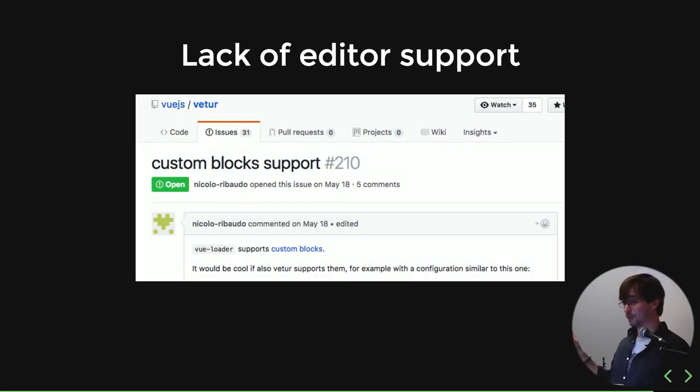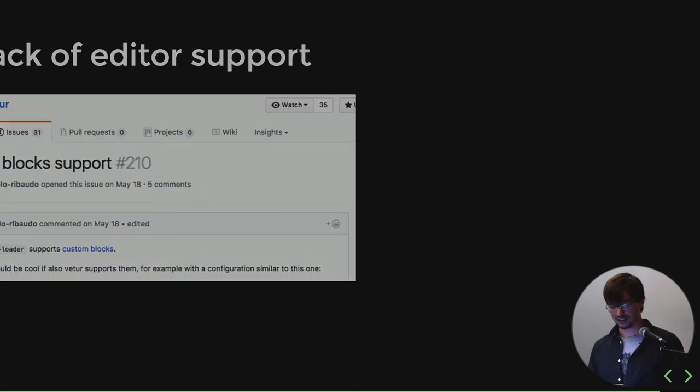I do want to talk about a pitfall for a second. Pitfall is a bad word. This is an opportunity to contribute to the community. There is an issue open on the awesome VS Code plugin viewer that is requesting support for custom blocks. So we could have syntax highlighting and auto completion for GraphQL queries, and that could be a thing. We can make it happen. Check out that issue. Help.